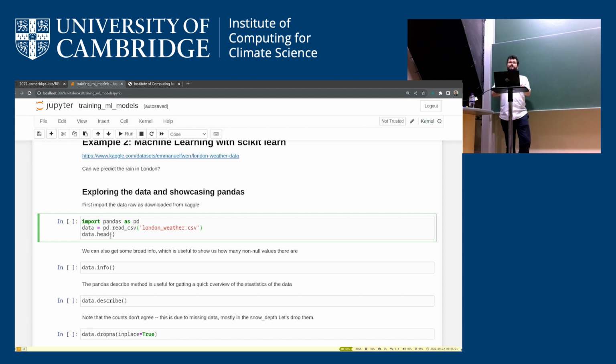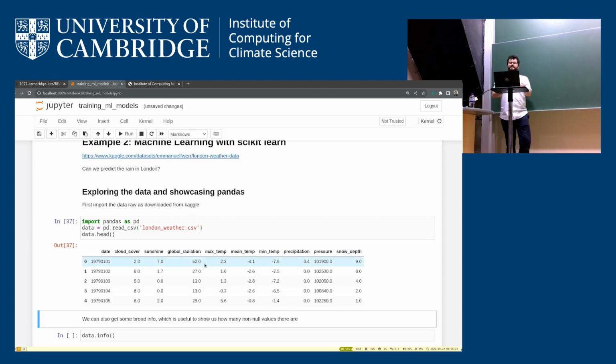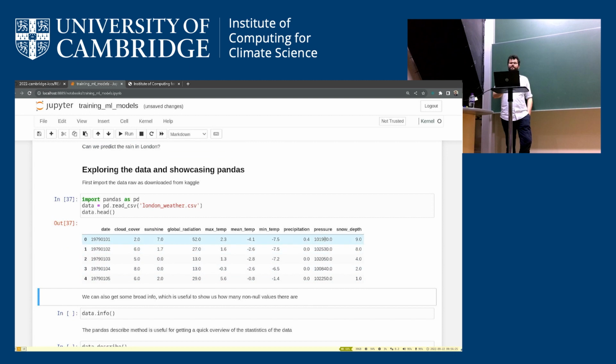So you can see here in the iPython notebook, we get a rather nice sort of pretty HTML picture of this stuff here, and you can see that this data set has a date, written in a rather unusual string. It is an integer, but it's 1979, the 1st to the 1st, 1979, the 1st to the 2nd, and so on and so forth.